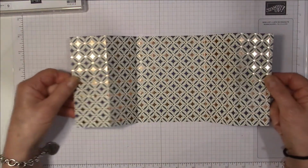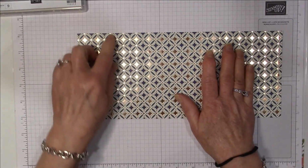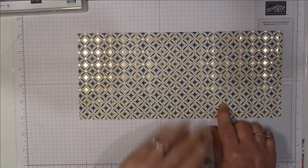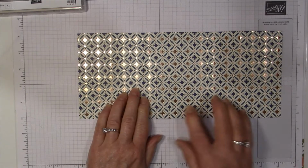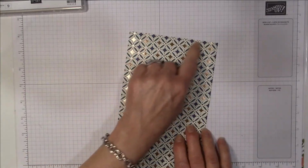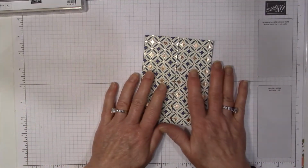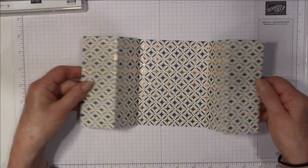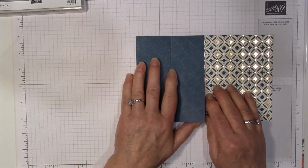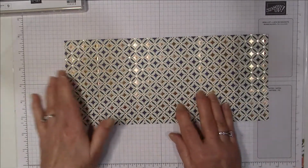Okay, and this is what it's going to end up looking like. So you're going to place this onto your scoreboard, and you're simply going to score this at 2 inches, 4 inches, 8 inches, excuse me, and 10. So 2, 4, 8, and 10. And the size of this paper is 5 1/4 across by 12. So you use the full 12-inch side. Okay, and then you fold it like a gatefold. You're going to fold it like that. So you fold the 2 center ones first. That's what I did. Fold that, and then fold that one, and then you fold these back. Okay, like that.